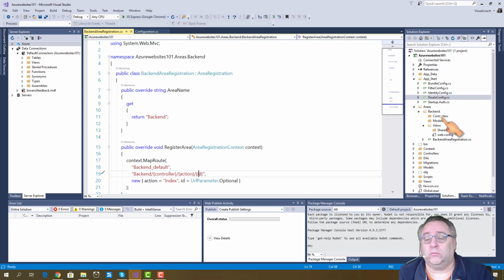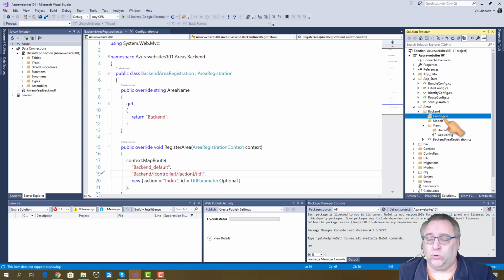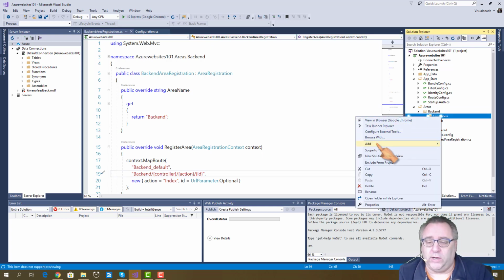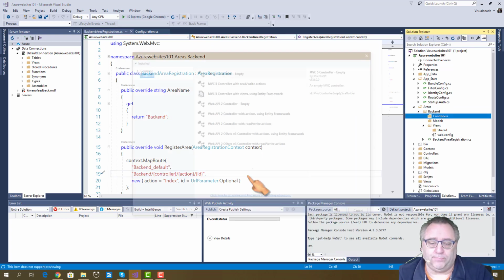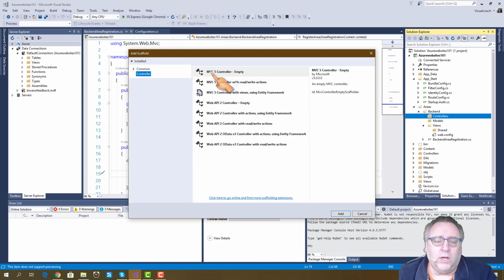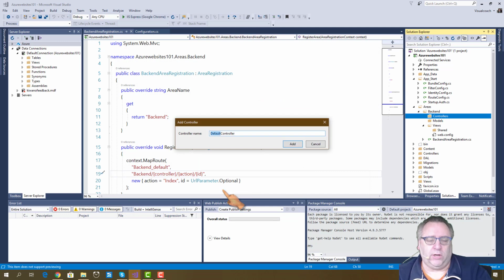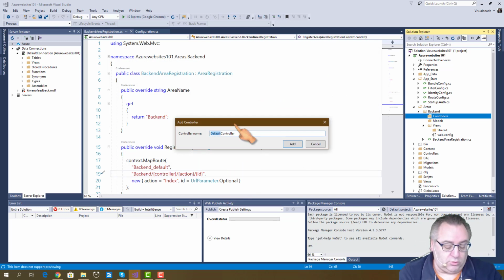Okay, so we need a controller, otherwise we have no landing place for this. So let's add a controller, an empty controller, and we'll give it a name. Let's call it the admin controller. Very original name.